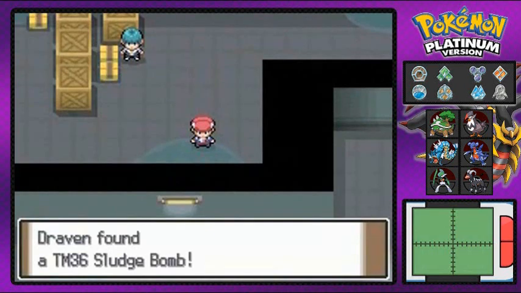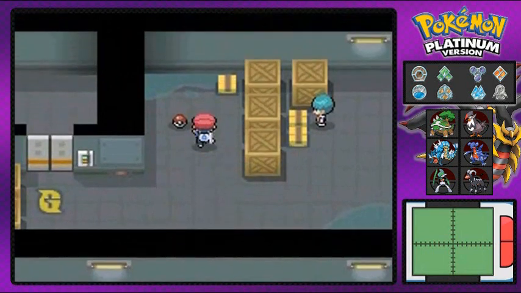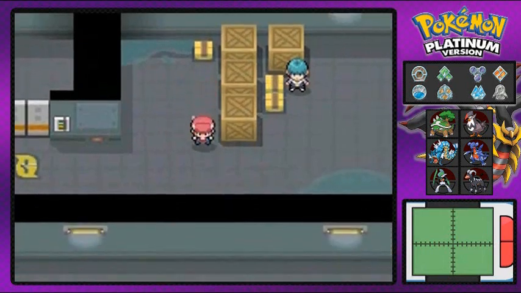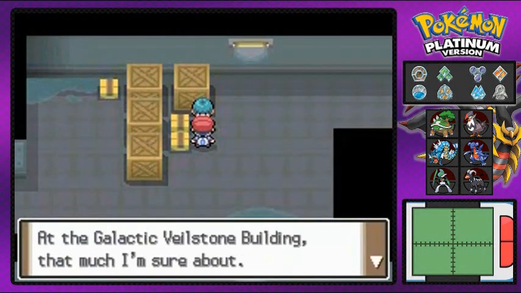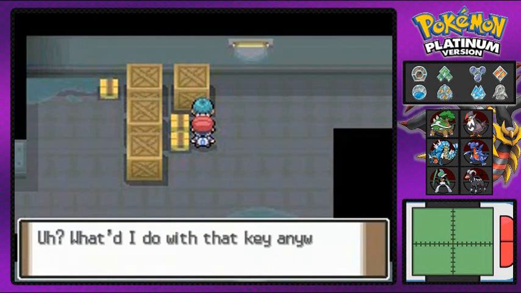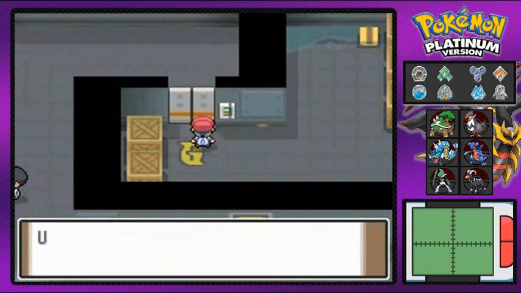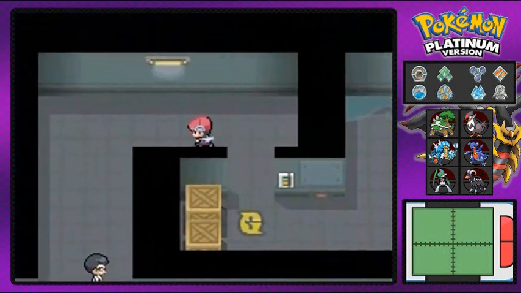No, it's the TM36 sludge bomb. Very good move, and okay, there it is, the Galactic Key. Alright, so that will actually enable us to go through everything, and this guy will not battle us. Saying that Master Cyrus has a speech coming out, and he's asking where has everybody gone to. And, well, that's open right there.